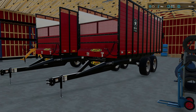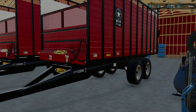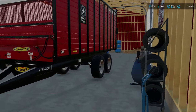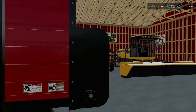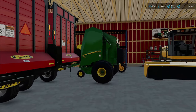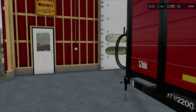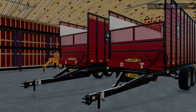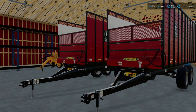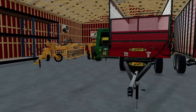So I guess we'll start with what's right in front of us. We have our two Meyer forage boxes here, just back end dump, as you'll see once we head down to the cattle area. We don't have any staves or anything like that, so we just run bunker silo systems. Mostly we just feed with bales, but we do a little bit of feed out of a bunker. So there's that.